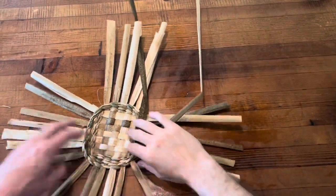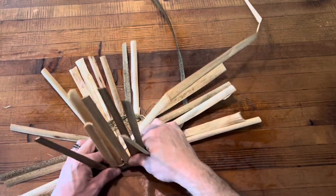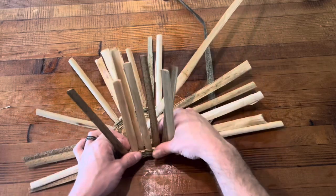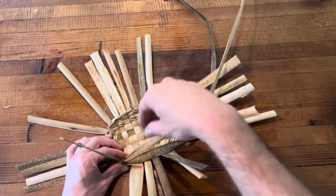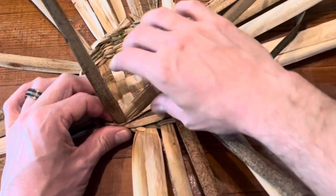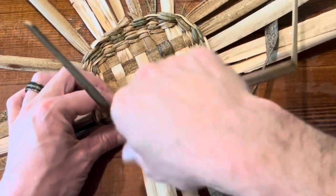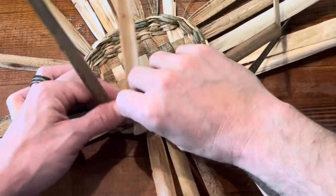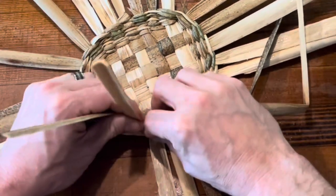Once we've gotten quite a few rounds twined around the base, we can start to lift up on the sides and start forming the sides of the basket. If we just left it all flat, we would essentially be twining a placemat. So the rounding in of the sides comes from pushing up and manipulating the base, manipulating those spokes to keep upright. That's how we actually get the sides of a basket. We can't just leave it flat.